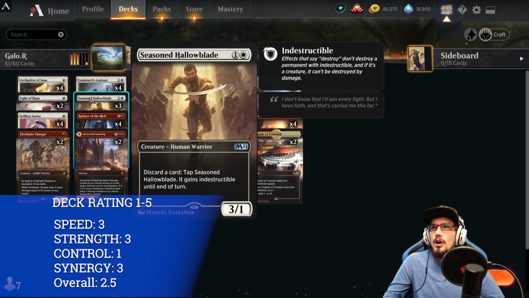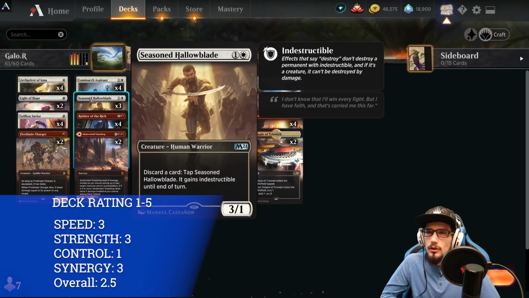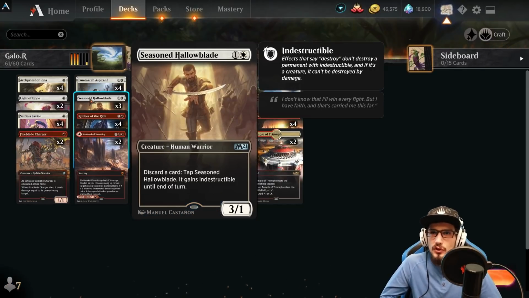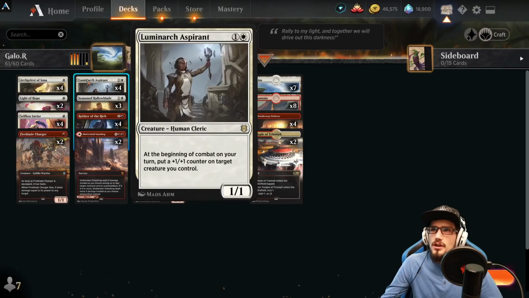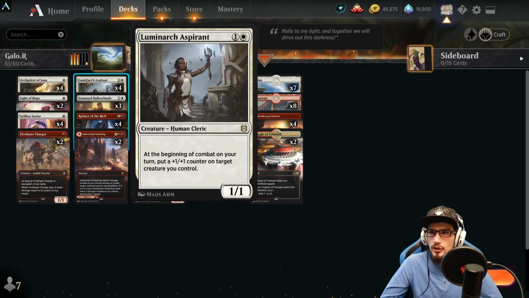3 copies of the Seasoned Hallowblade, a 3/1, in which we can discard a card, tapping it to give it indestructible. Perfect, again, for avoiding some of your opponent's removal. 4 copies of our Luminarch Aspirant, a 1/1, and at the beginning of combat on your turn, put a +1/+1 counter on target creature you control.